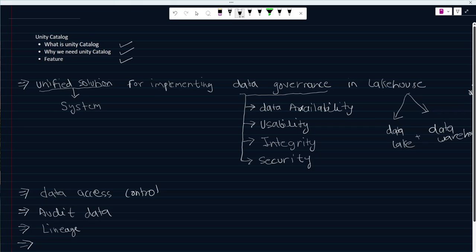And last but not the least, in data lakehouses, you might end up creating thousands of data sets. So sometimes it is really tough to find out which data set you need for your work. It is really tough to even search the data set. So now Databricks, with the help of Unity Catalog, created your data catalog as a searchable unit. You can search your data assets. This feature is known as data discovery.